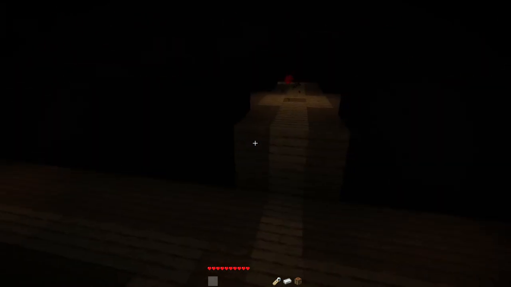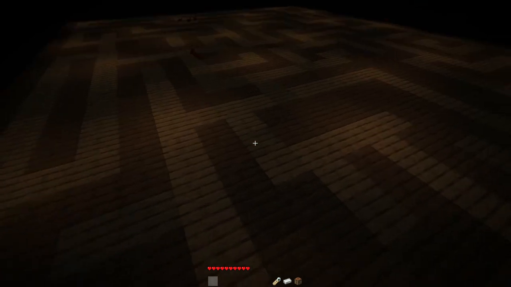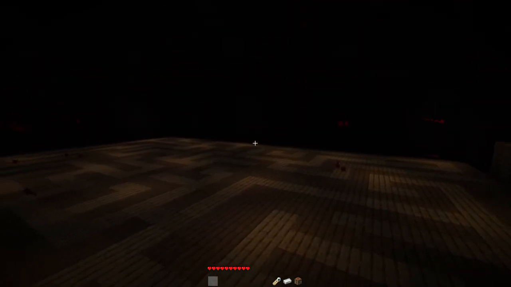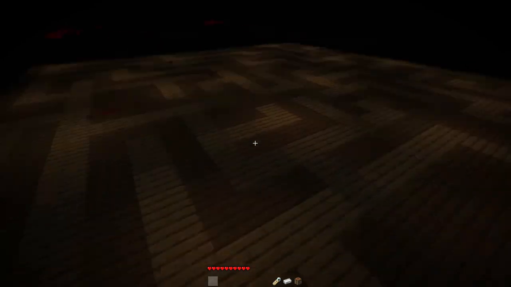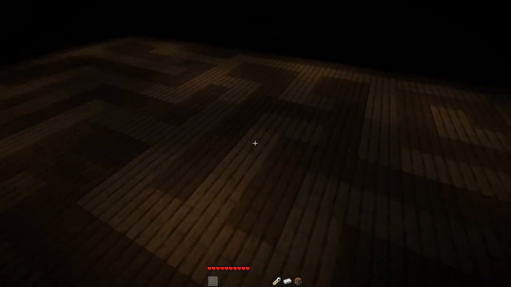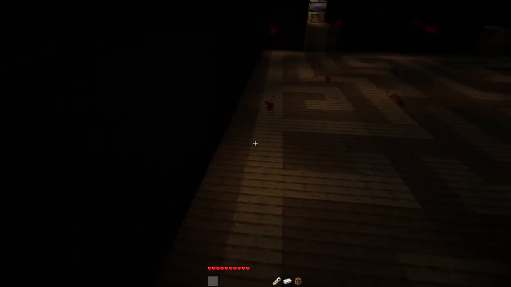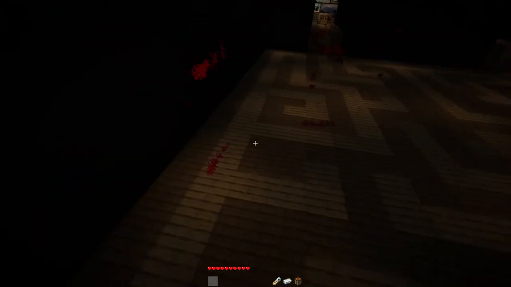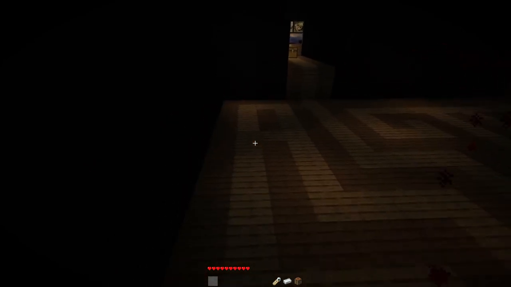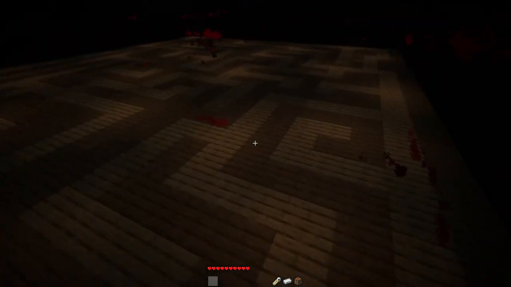Wait. Oh, it's a maze. Full of the scary death things. Maze time. Okay, so there's my destination. Got it. I figured this would be a maze. Fortunately, I'm not as dumb as I look. I can just brute force through these. Nope, I want to go... I guess I need to go this way now.